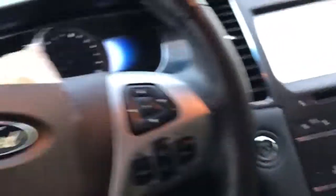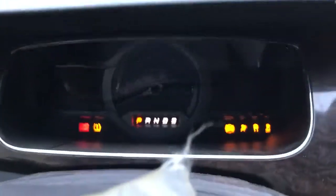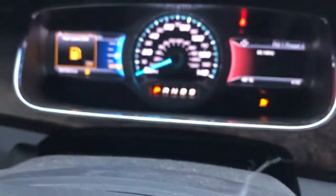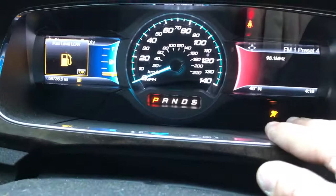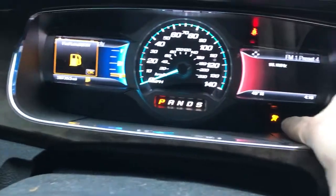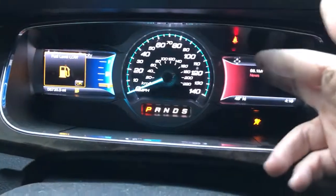The airbags did deploy — I'm going to get inside and get it started. The steering wheel airbag deployed and the driver's side roof curtain airbag deployed as well. Also, the driver's seat belt is jammed. I purchased a replacement seat belt — that was the only seat belt that was jammed, since just the driver was probably in the accident. At present I've taken care of the check engine light and traction control lights; it had over a dozen check engine codes. The airbag light is still on and we can't use the seat belt.